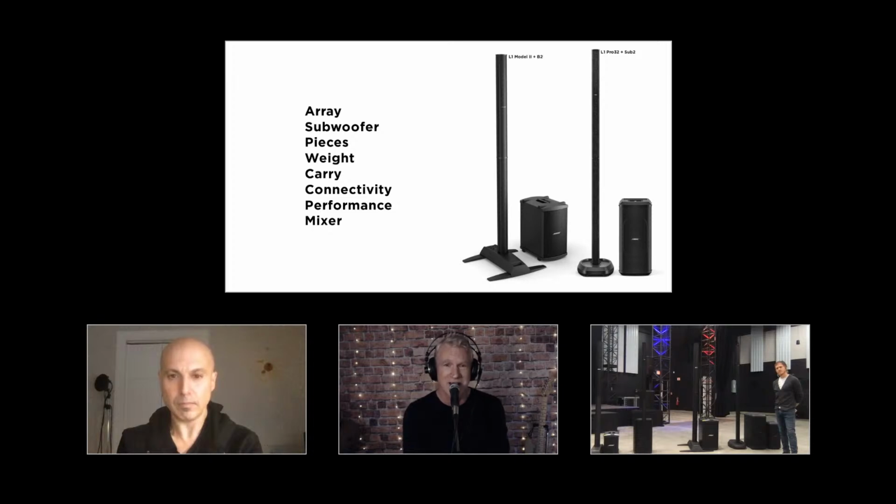And of course, every time I've ever played with any Bose product, I've had people come up to me and go, what is this? How is this possible? If people don't know, I mean, musicians are pretty savvy and they know the products pretty well, but a lot of people don't. And they're always amazed at the sound that's coming out of this cylinder looking thing. And yeah, so it's an awesome experience.